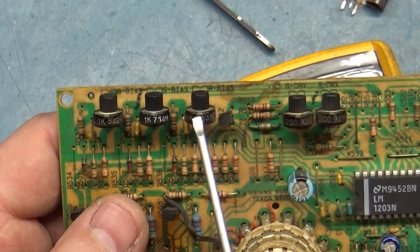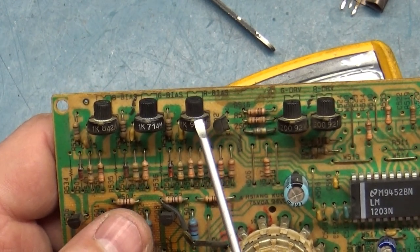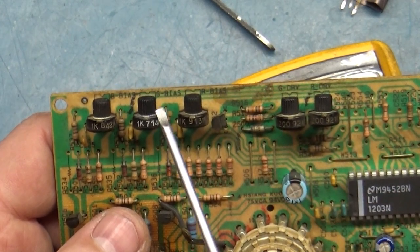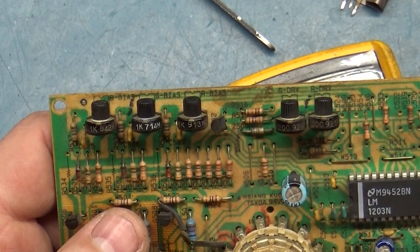Since we know it's not the pot, this was the original one that was in green. I put it in red. It still read the 10 megohm on each leg. Instead of taking this back out or putting the original red one back in here, I was suspect of the red one anyway. So I put a replacement in here just for shits and grins. So you saw there that all three of these now read correctly.